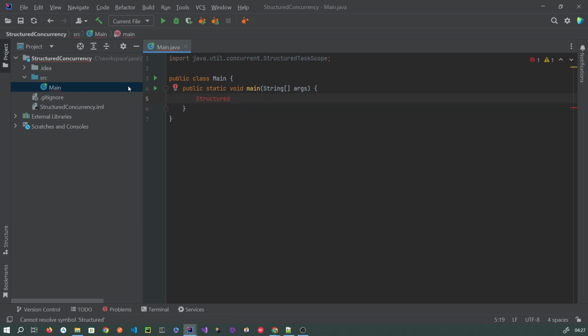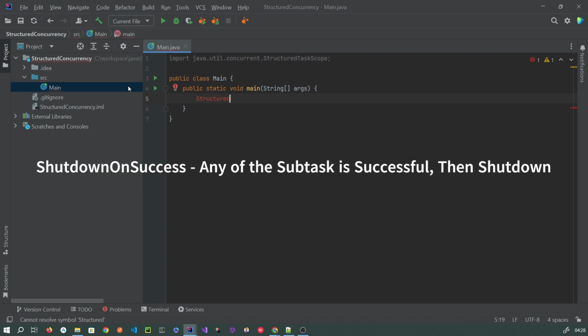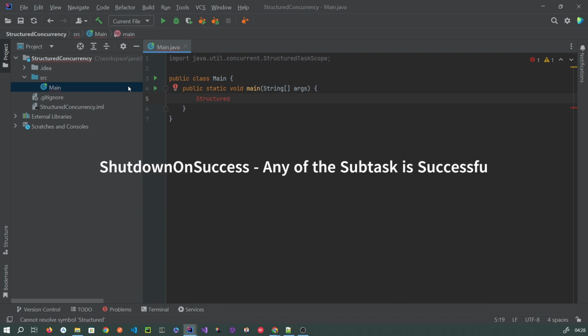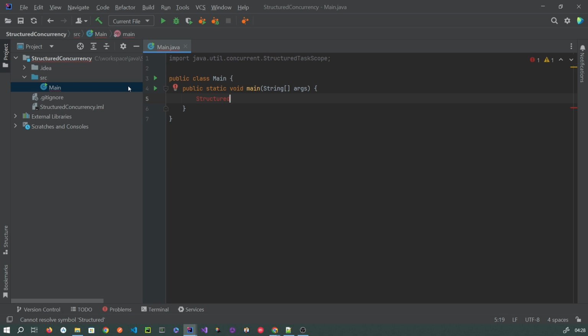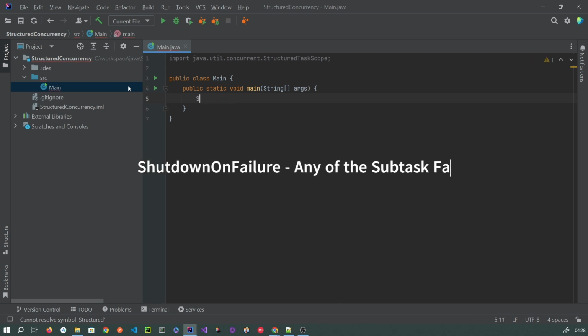So they use this short circuiting pattern to avoid doing unnecessary work, as we discussed earlier. Like if cancel interruption happens, then there should not be a thread loop, and vice versa. So it makes sense to cancel all the subtasks if one of them fails, or alternatively if one of them succeeds. Okay, so let's take examples one by one.